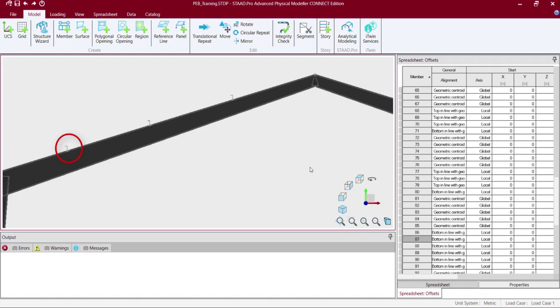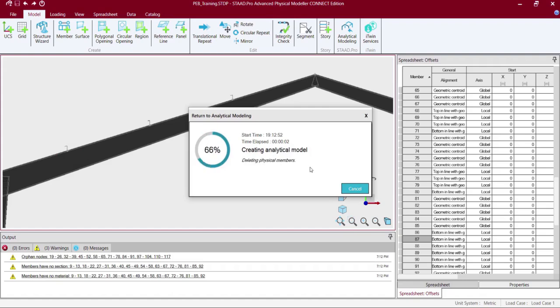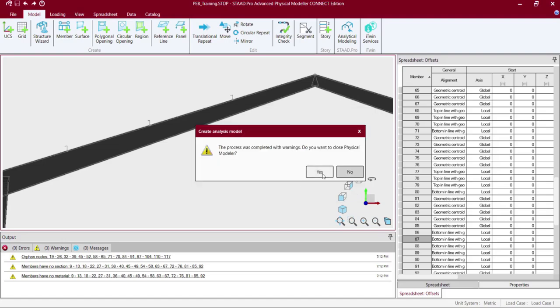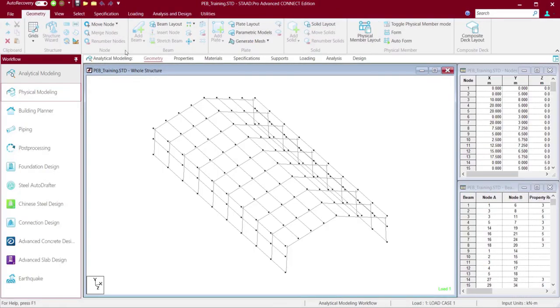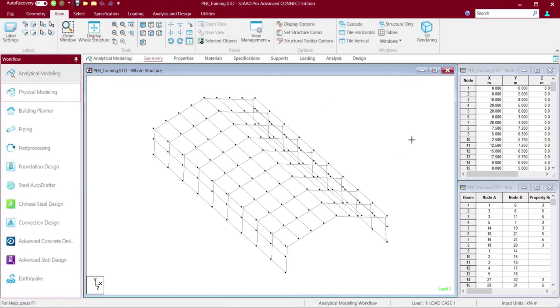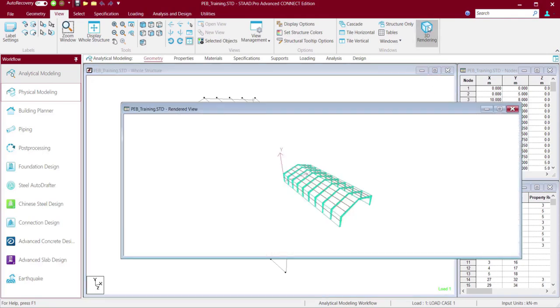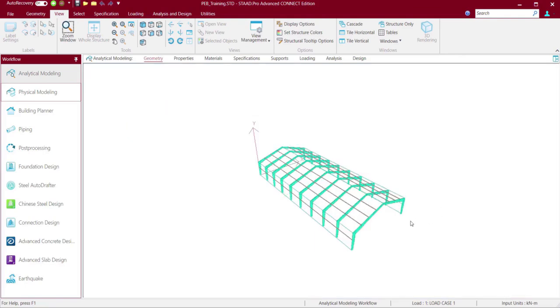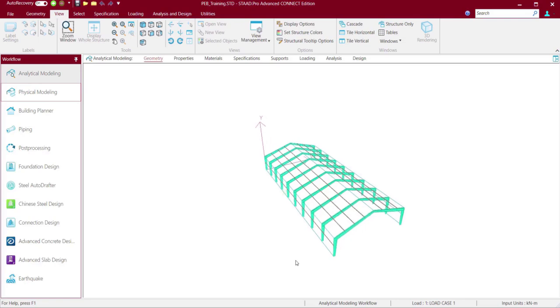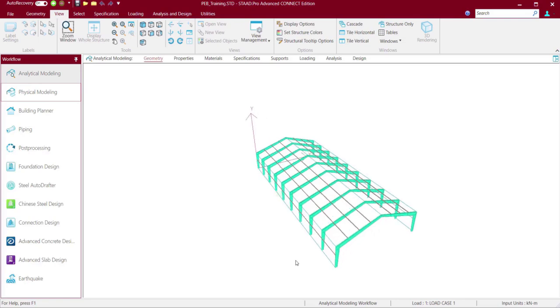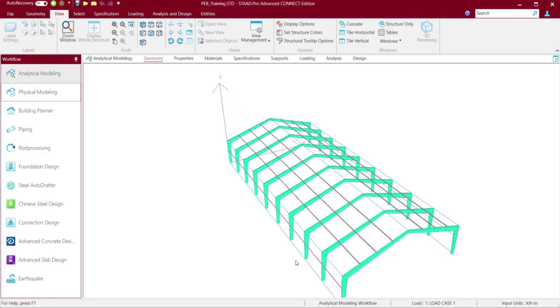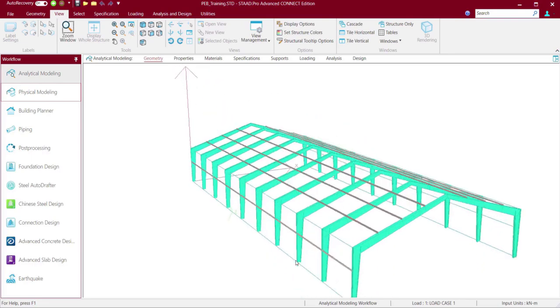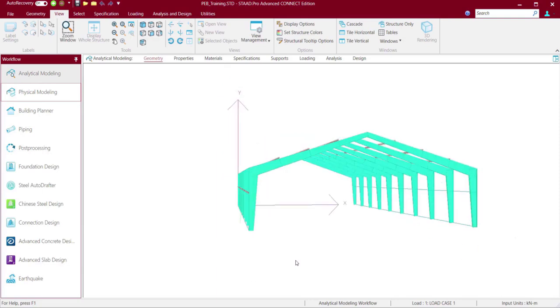Anyway, from here on we will move forward to add some other modeling attributes. In the same way I can reposition the girts. In the 3D view you can see everything looks perfectly connected. There is no gap, and all the members which are supposed to be connected at the junction at the different phase are well flushed.